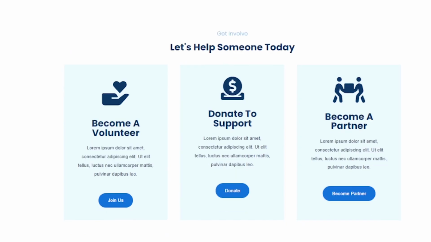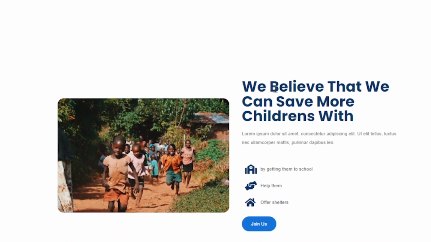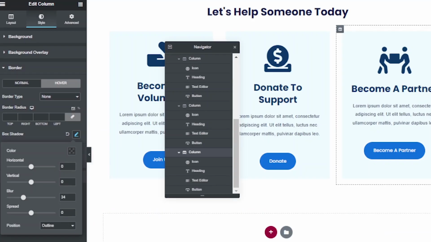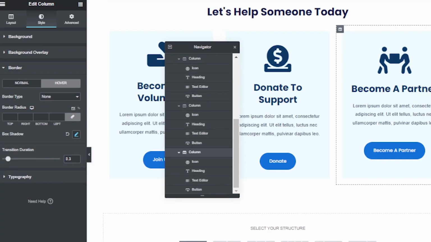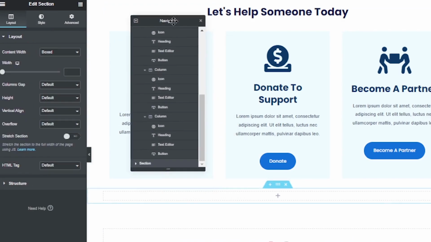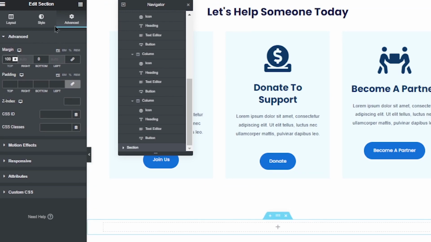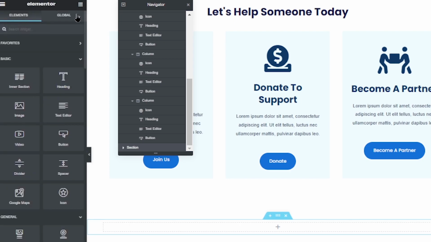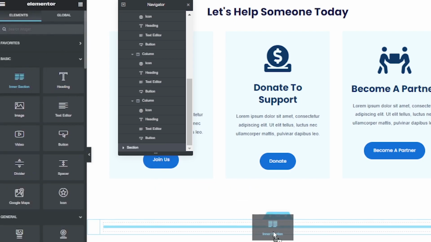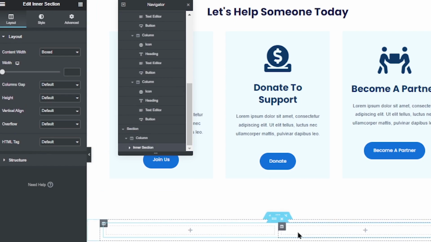Okay, now we need to add this section here, where you can put anything you are thinking about, a goal or your mission. Okay, let's create a new item, a new section. Let's add some space between the first section and the second. Okay, go to that square, drag an intersection. We have two columns inside of our section now.